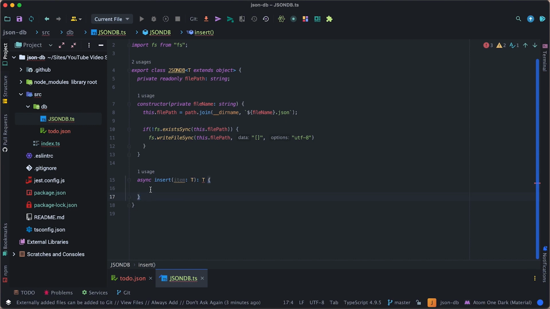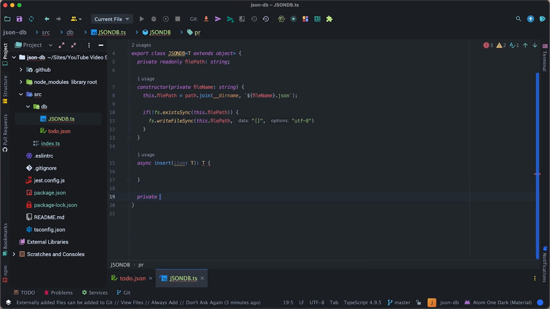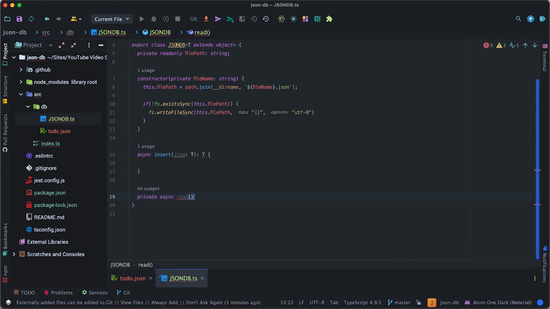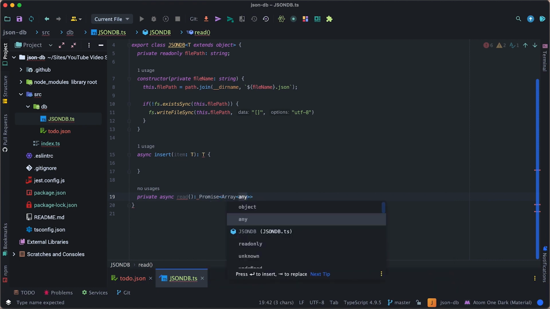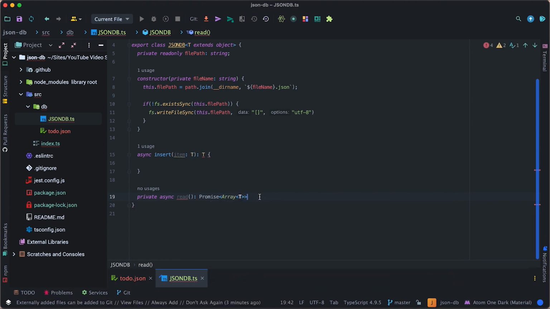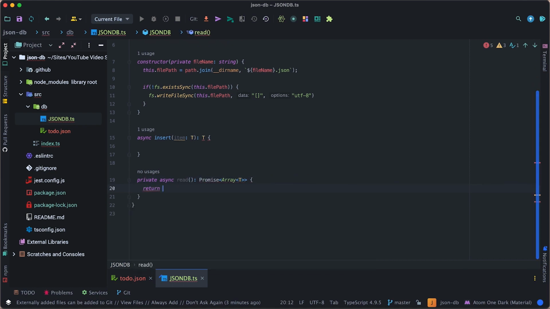Before we do the thing here, we need a way to actually save and read from our JSON. So I'm gonna create a private asynchronous method called read, and it returns a promise, which is an array of T. It's all the items, just like that. And here we're gonna return, we're gonna JSON parse, and here is where the secret is.